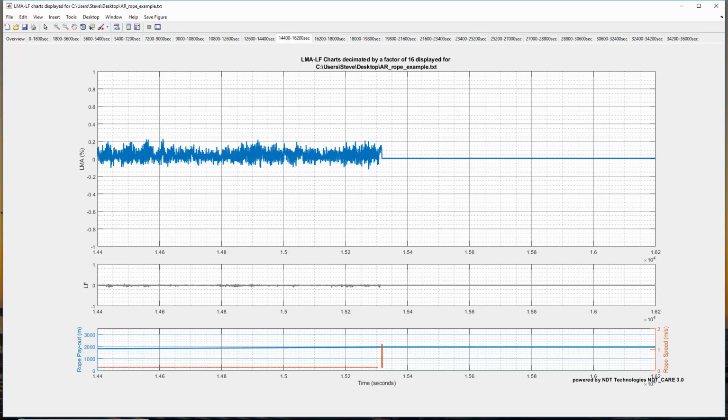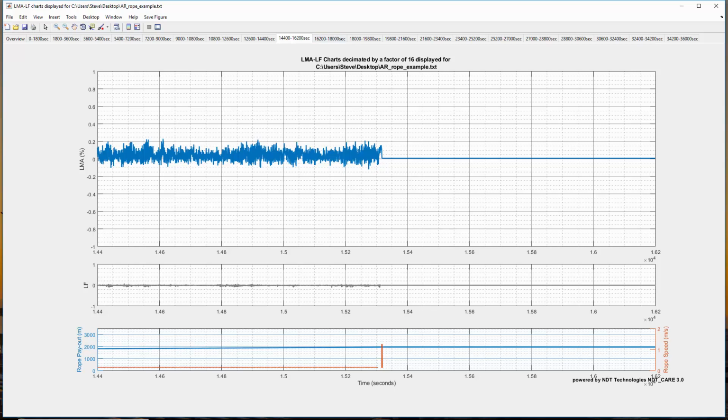And again, there's some filtering we'll fine tune over time. Also there is some data missing here. You can see the actual rope speed here is 1.5. Unlike the previous test we showed, this rope is probably only about 0.2 meters per second. I wanted to keep the same scaling compared to the one that we did at our test facility, just to show you again that typically on vessels the rope speed is much slower. And the missing data here is only due to the fact that I'm pretty much out of memory here, so I just wanted to show you that.